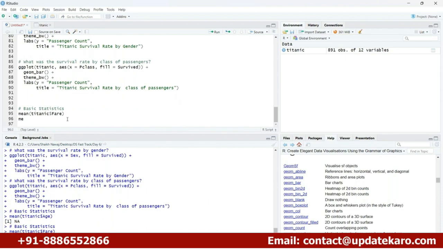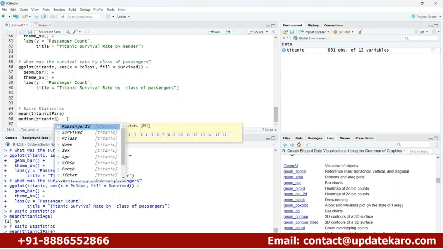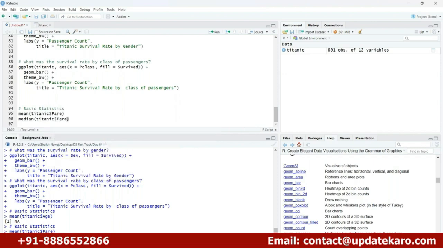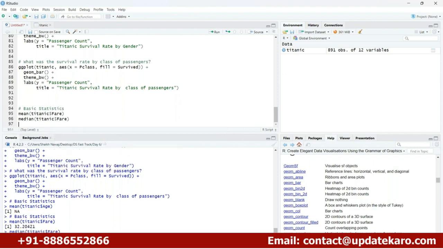If you wanted to find out the median, you can do the same thing. Titanic dollar, again we can use the fare over here. You will see that the median price for this is going to be around $14.